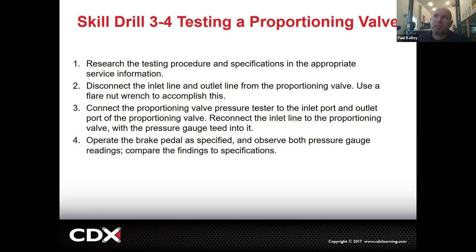And then proportioning valve, that one is probably worth spending a little bit more time on. So it's essentially going to say, put a gauge on the front brakes, put a gauge on the rear brakes. You're going to step on the pedal and they're both going to rise together. And then at some point, per the specifications, they should start to break off. Your front will continue to rise linearly and your rear will start to limit. It's not that it'll stop, but it won't rise at the same rate. And you would verify the pressures at various points with your gauges.